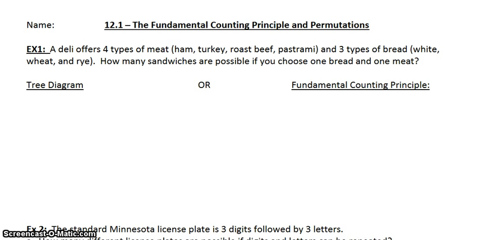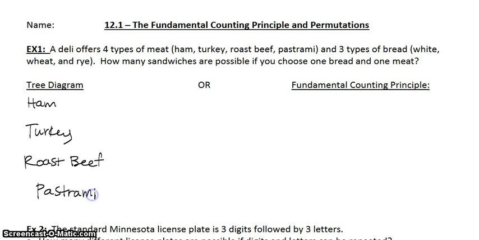And I'm going to show you what this would look like if I was going to try to do this by hand. You do not have to write this down because I'm going to show you the shortcut in just a little bit. If I didn't know the shortcut I'm teaching you today, I would have to figure this out by hand. So maybe I would start by writing down, okay, I could have ham, turkey, roast beef, pastrami. Again, you don't have to write this down because this is the longhand way, and we're not going to use this. You could use it if you forgot the shortcut, but normally I wouldn't recommend it.